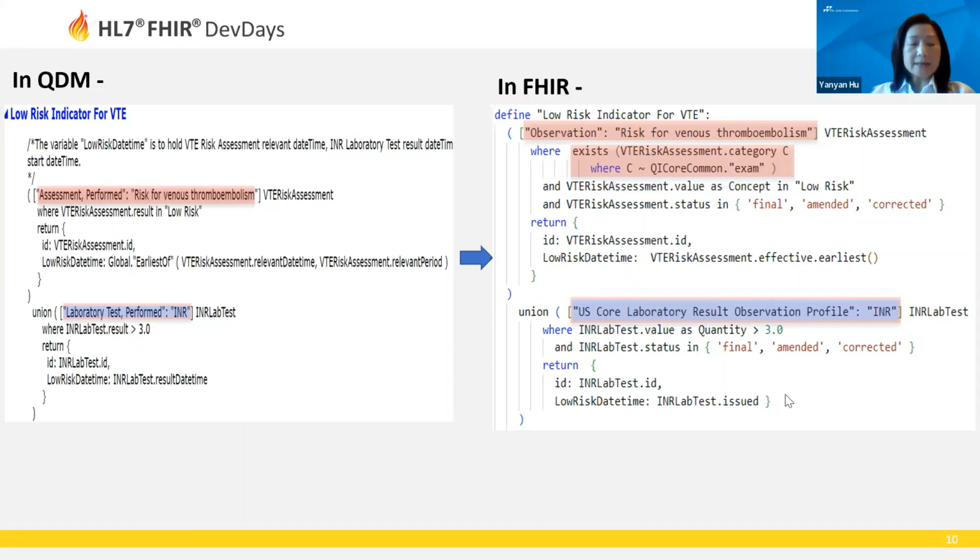So in this case, in the FHIR measure, it is converted to the QI Core observation profile, with an additional element category equivalent to exam to specify what type of observation it is. In addition, from this example, you notice that laboratory test performed for INR is converted to a US Core profile directly.